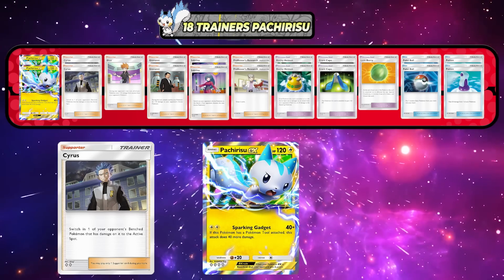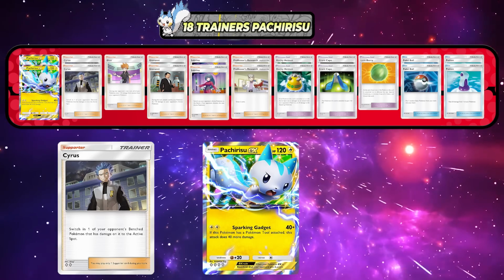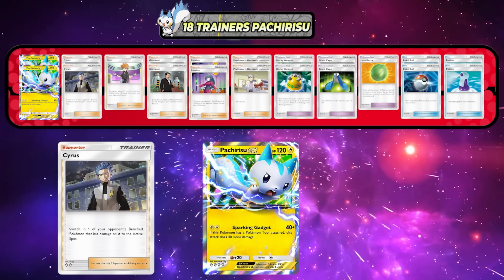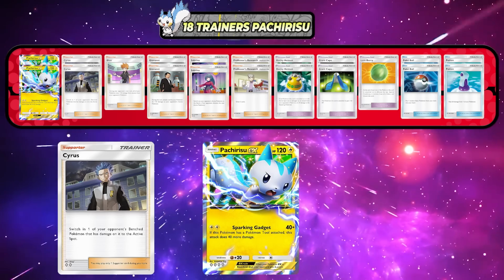For the sake of transparency, I think this is probably the deck list I'm most skeptical on having staying power out of all the things I'm covering today, but it was novel and new, so I felt it was worth a shout out for people that wanted to play with their favorite blue squirrel.